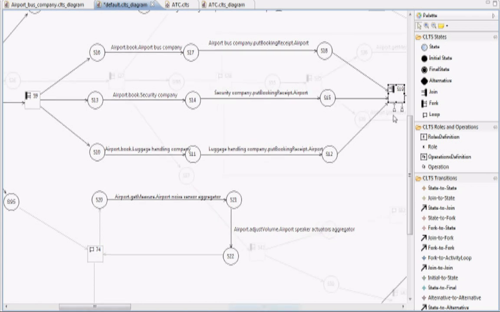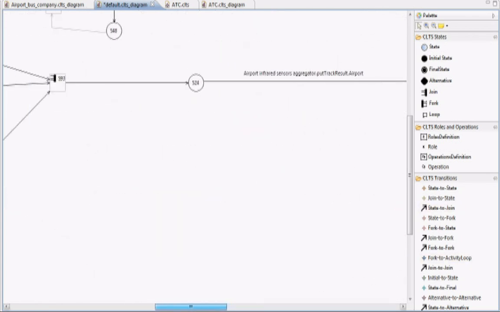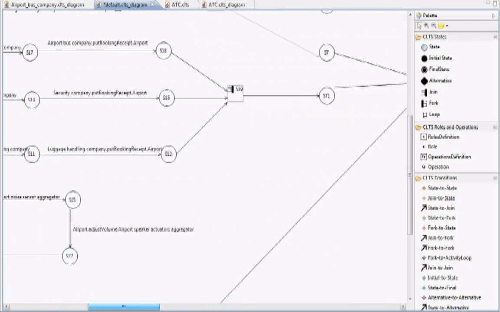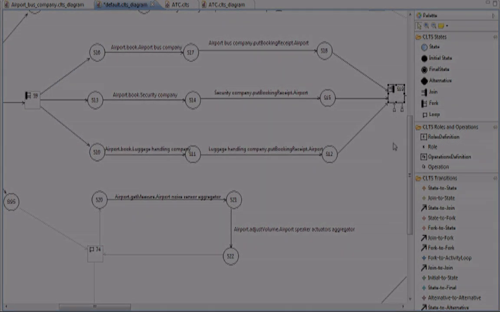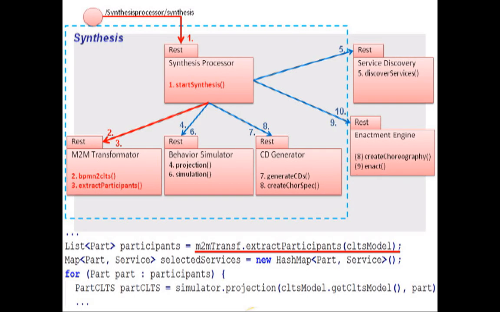Now, let us see how the automated synthesis process distributes the coordination logic specified by the obtained CLTS into the coordination delegate models. Starting from the CLTS specification of the choreography, the synthesis process extracts the list of the participants and, applying a further model-to-model transformation, automatically derives, for each participant, the CLTS model of the expected behavior with respect to the specified choreography.